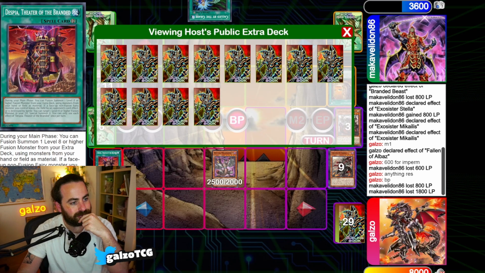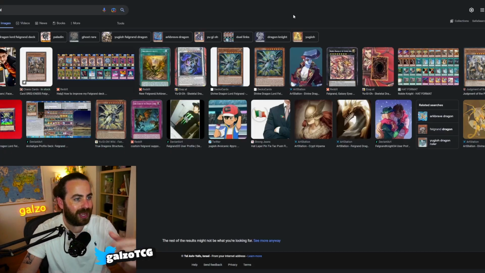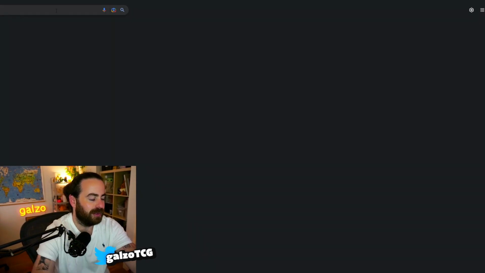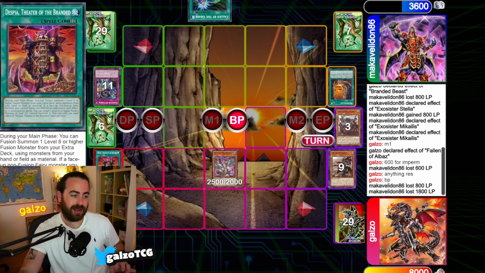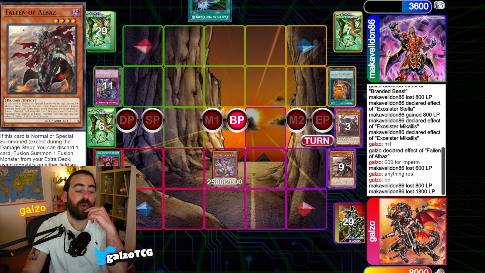Actually, Titanic Lead requires a monster with... Let's see. Maybe this was another misplay. Titanic Lad, a monster with 2,500 or more attack. So actually I could have gone for game here. Twice. So let me explain. I could have used the Theater, fuse these 2 together, go for game. Oh no, it wouldn't have been game.